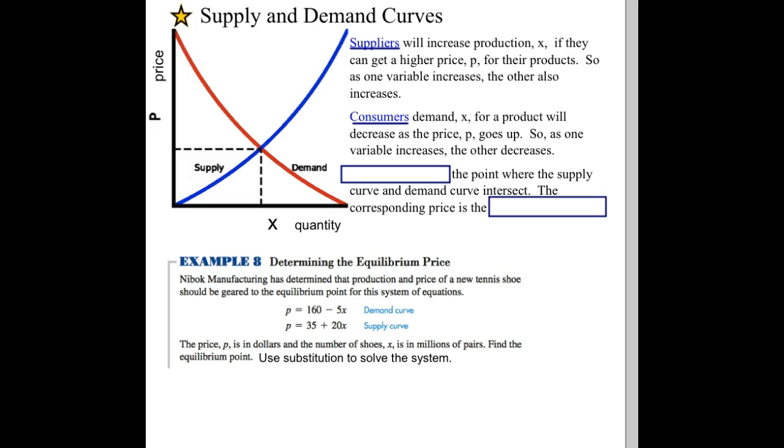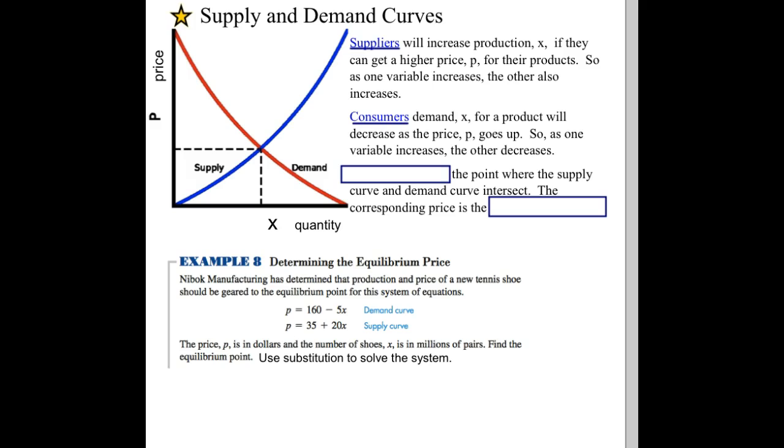Okay? So we have a blue supply curve here. As X gets bigger, Y is also increasing. Our demand curve, though, as X increases, Y is going down. The more something is available, the less people want it. Does that make sense? Okay? You can flood the market and then they don't care. The price is going to go down. You can't sell it all.